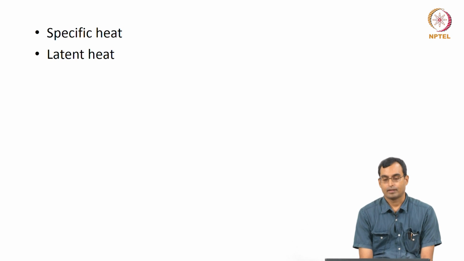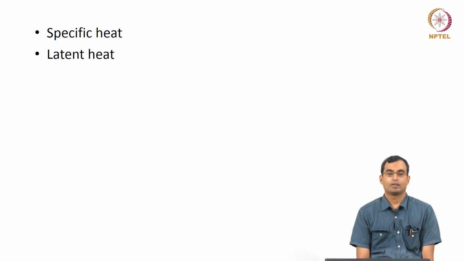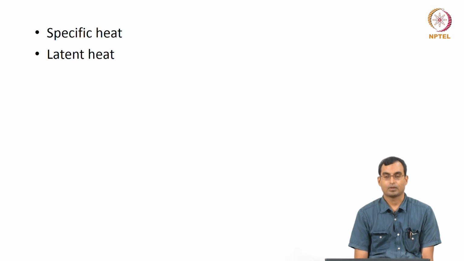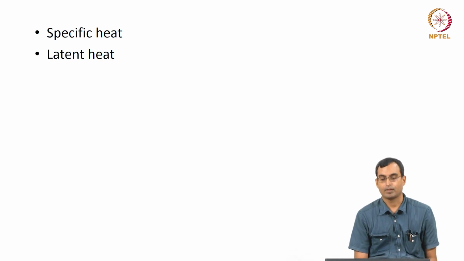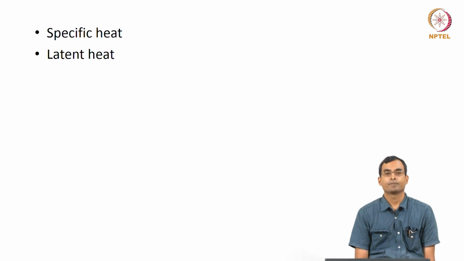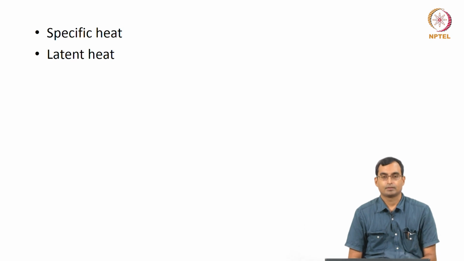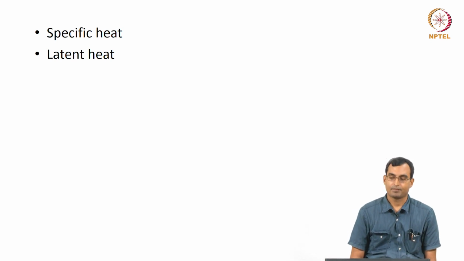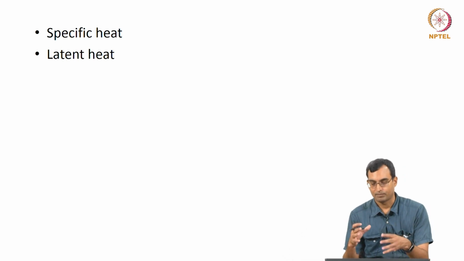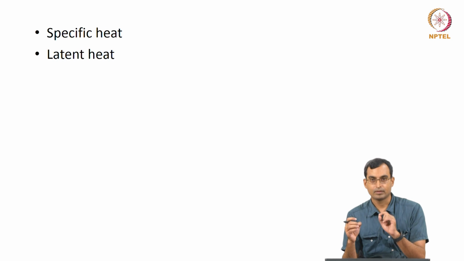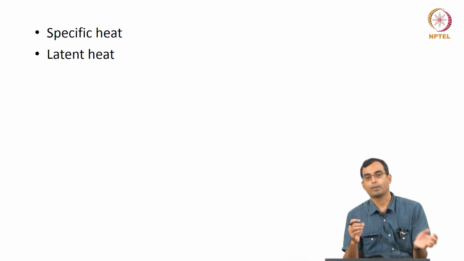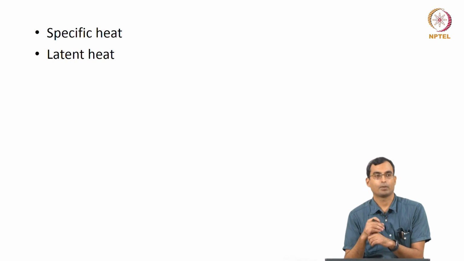We have in our usual discussion on heat two other terms which we need to think of, what is called specific heat and what is called latent heat. We will also define these in the context of specific heat. We will discuss it in the context of ideal gases later on, but for the time being what we see is that specific heat is the amount of heat you need to give per unit mass per unit change in temperature. So, for example, if I have a block of mass 1 kg and I want to change its temperature by 1 degree centigrade, how much heat do I need to give such that its temperature goes up by 1 degree centigrade.